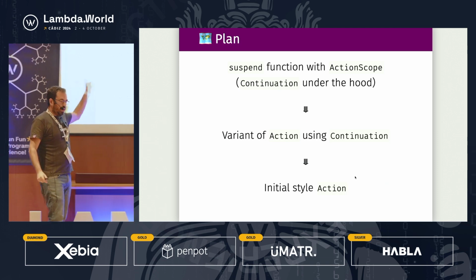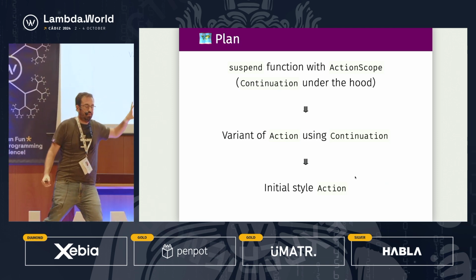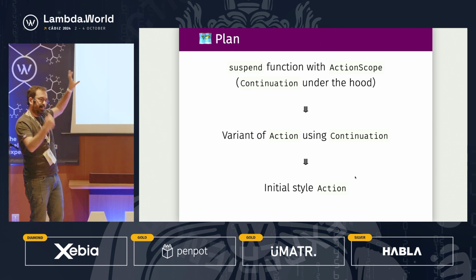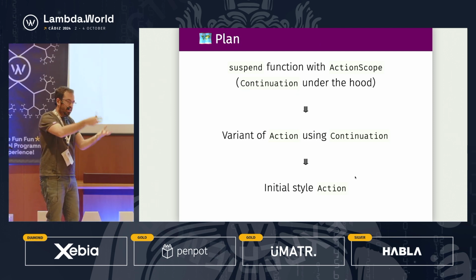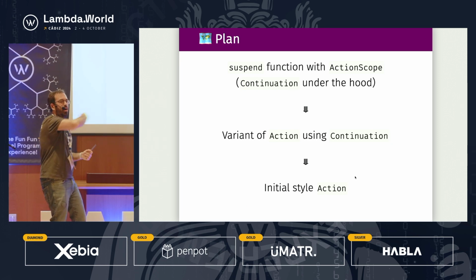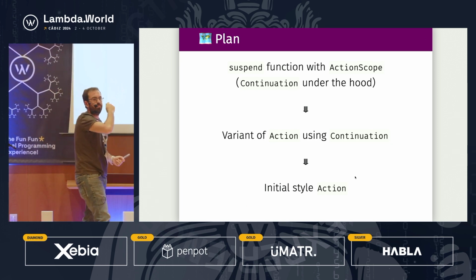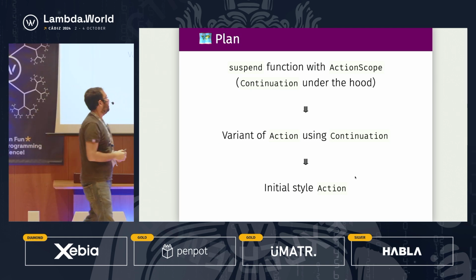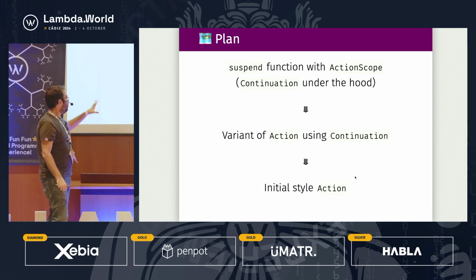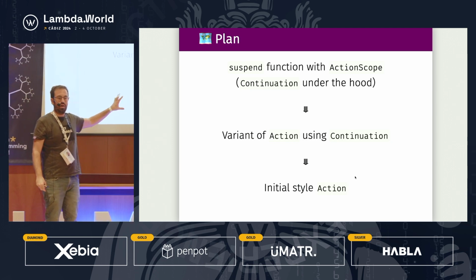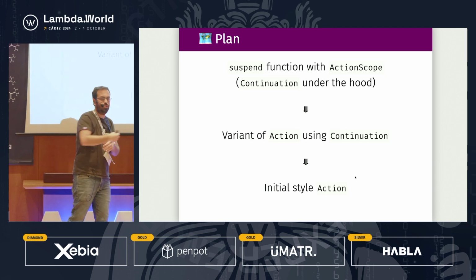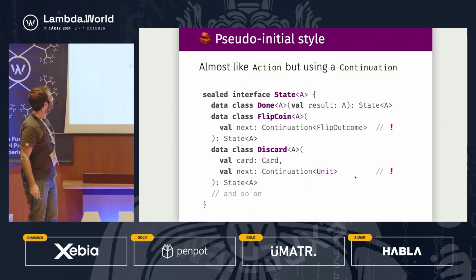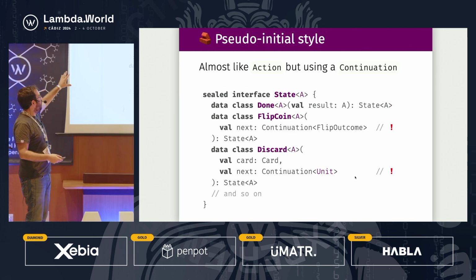So what we are going to do is follow this path. We are going to start with the thing we want, right? The final style, this interface. We are going to mark all of the functions with suspend, because that means the compiler will make this transformation for us in which we can take the continuation. Then we are going to have a variant of action in which we replace our continuation functions with the continuation from Kotlin, and then we will be done at some point. So let's see. The first part is the one actually in the middle.